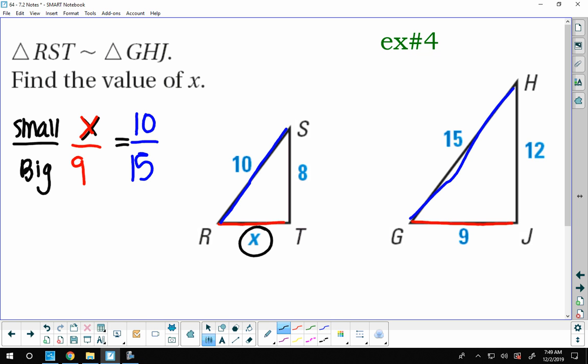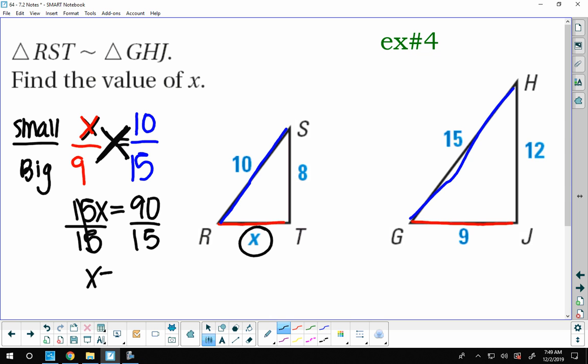And now we have a proportion, and like we learned in section 7.1, we can cross multiply to solve this proportion. So x times 15 is 15x, and that equals 9 times 10, which is 90. So divide both sides by 15 to get x, and we get x equals 6. Now that's, again, not the only correct proportion that you could set up. I am going to do every problem by starting with my variable just to stay consistent.